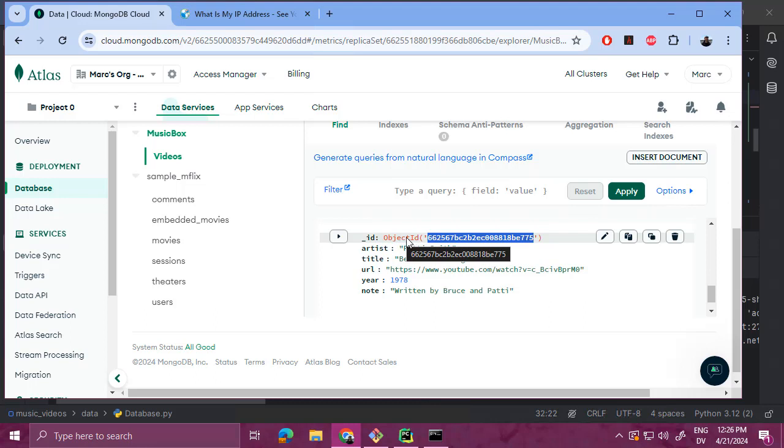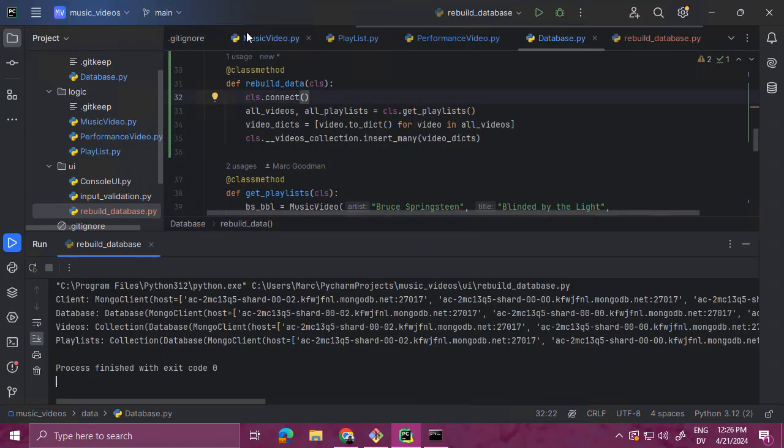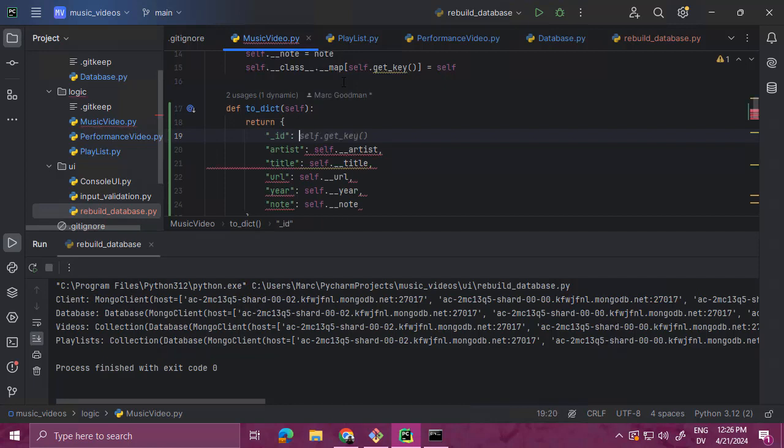But you can use just regular plain text for an ID if you want. You can specify your own value. All you have to do is include a value for _id in your document before you store it. So we're going to do that. That's going to be the first thing we do: all videos need to have an ID. And the value of _id is going to be self.getKey.